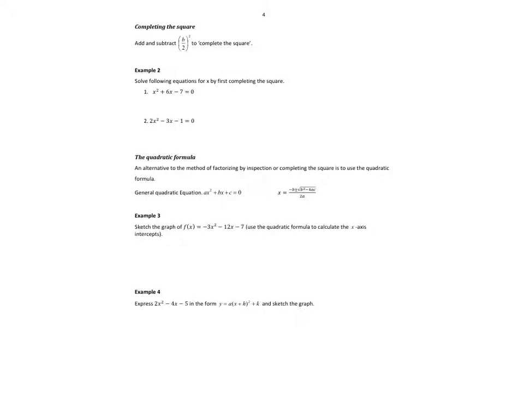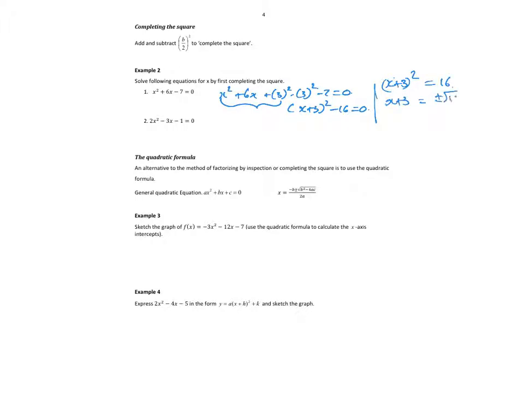If we need to complete the square: x squared plus 6x — half the middle term and square it, giving plus 9, and we subtract that term to keep equality, plus my minus 7 from the problem. Those first three terms form the perfect square, so that becomes x plus 3, all squared, minus 9 minus 7 equals minus 16. So x plus 3 all squared equals 16, x plus 3 equals plus or minus 4, so x equals negative 3 plus or minus 4. Solutions: negative 3 plus 4 equals 1, and negative 3 minus 4 equals negative 7.